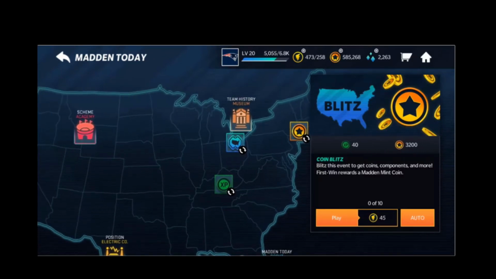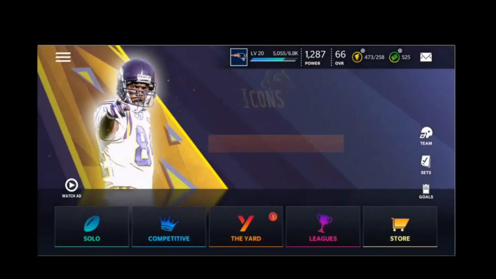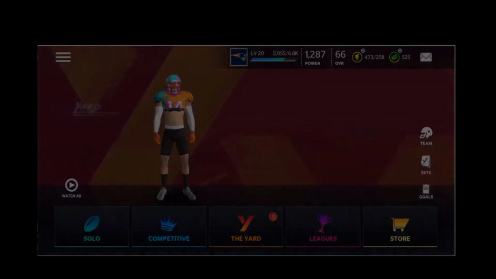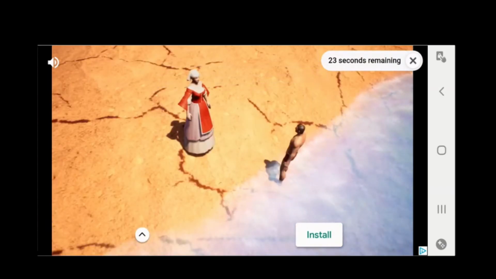Another way to make coins is really just completing solo challenges or the live events for Madden Today. If we also go back, you will see at the bottom right or bottom left hand corner, you see watch ad. Now, they implemented it this year first and foremost. They haven't had this in previous Madden Mobiles. If you click watch ad, and we will do that right now because why not, right? It's just some cheesy game that no one's probably ever going to play, and it's about a 30-second thing.